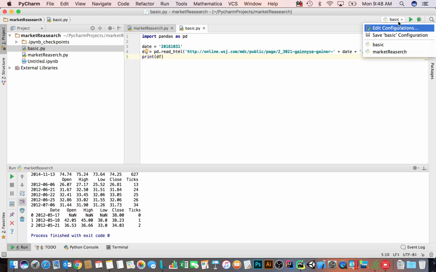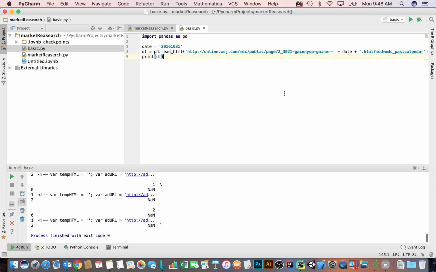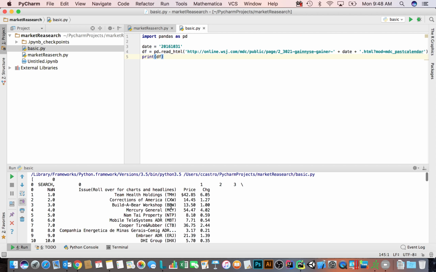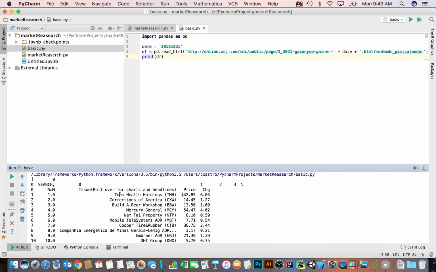But remember, if you are working with Python, you will need to select the correct class that you want to run. So I select here Basic. This is the class that we are working on at this moment. Click the run button, and then we get all of this information. Last time I explained that whenever we call this, we get this data frame and we get this garbage in here. Right now the only thing that we are interested in is the information in the middle.